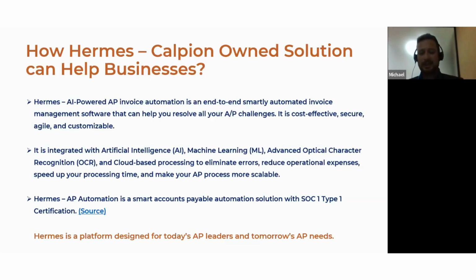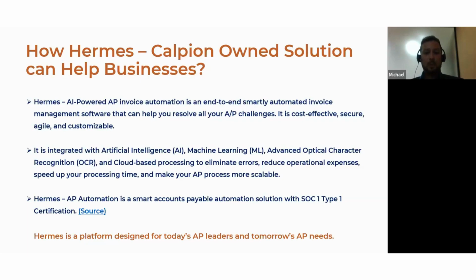I think I mentioned this earlier, but smart automation is basically complete machine learning using RPA and AI to make your process smarter with every attempt at processing your accounts payable, right? It is extremely cost effective, secure, agile, and customizable based on the way you run your business, right? You can scale it up and down and define it the way you like to run it.